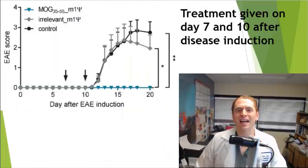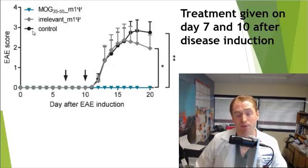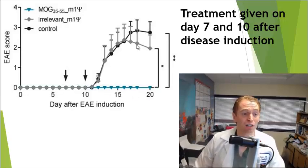But what happened to the mice? Did the vaccine actually prevent disability? Disability often develops after induction of EAE between about 10 and 15 days after induction. They gave the treatment at day 7 and day 10 and looked at the EAE clinical score — higher score means greater disability, zero means no changes, three means complete paralysis of the hind limbs. Those receiving the two placebos both became significantly disabled, whereas those who received the vaccine were completely fine. None of the mice had any disability — it was essentially 100% effective.